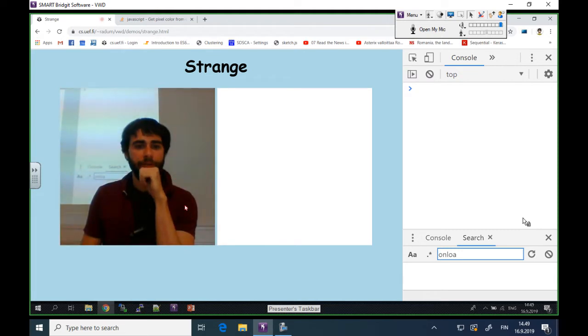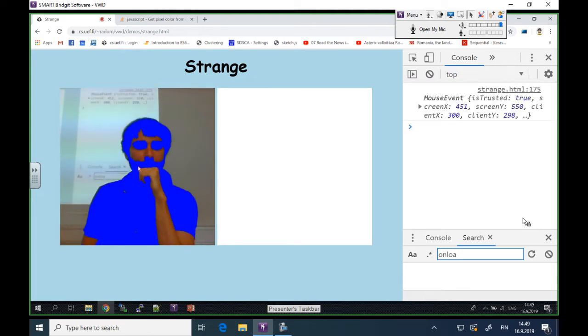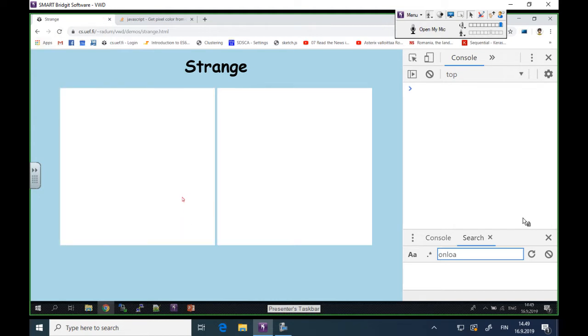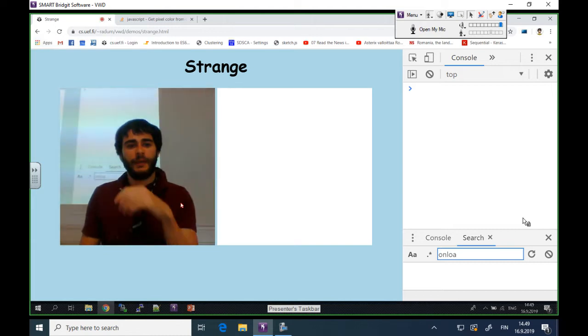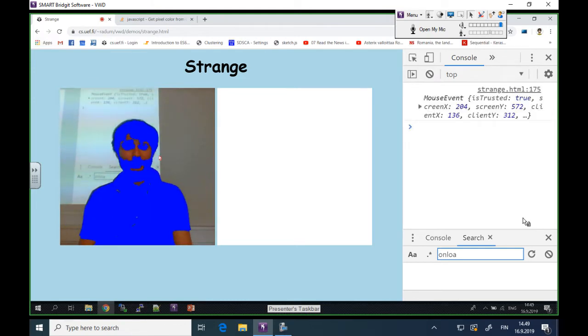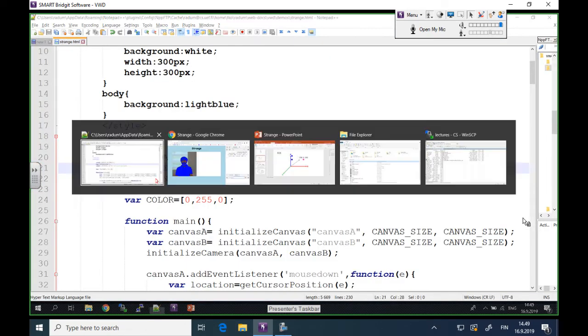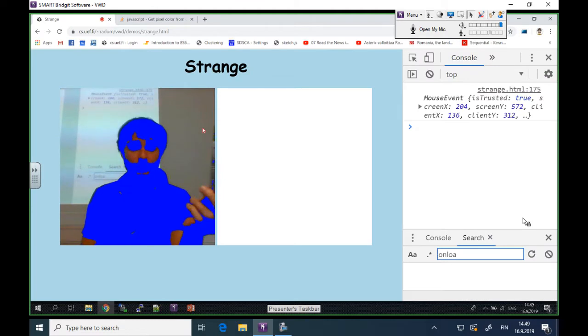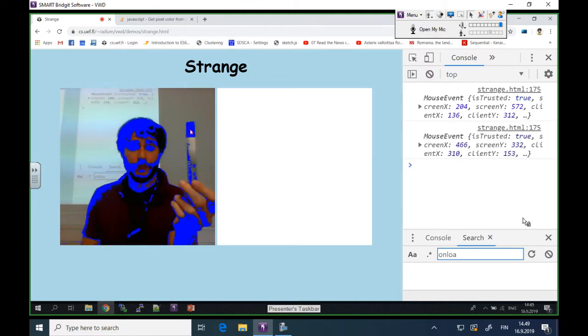So now I click my shirt. Okay, part of my beard, my hair, whatever. My shirt is a very, very dark red here. And in this room, I look like it's black almost. So if I really want to separate it, I would need to play with the threshold even more.